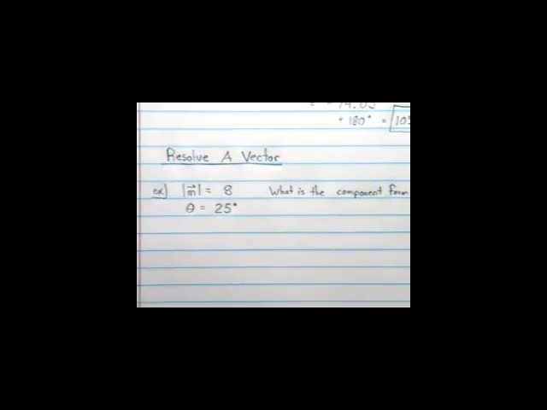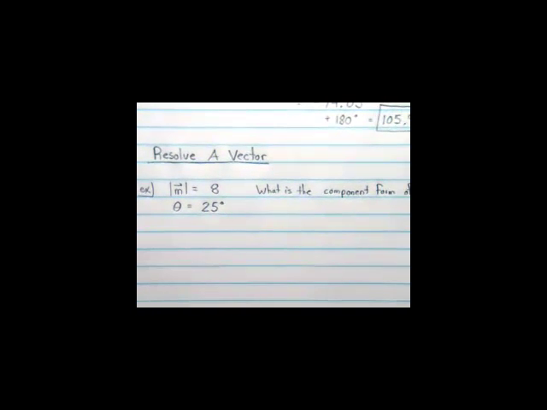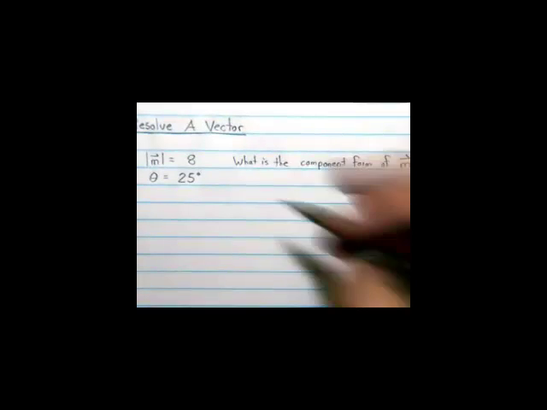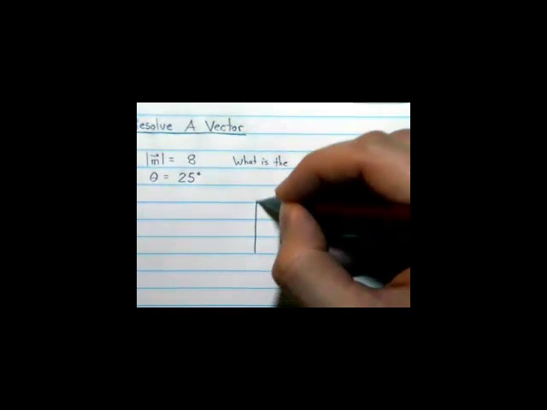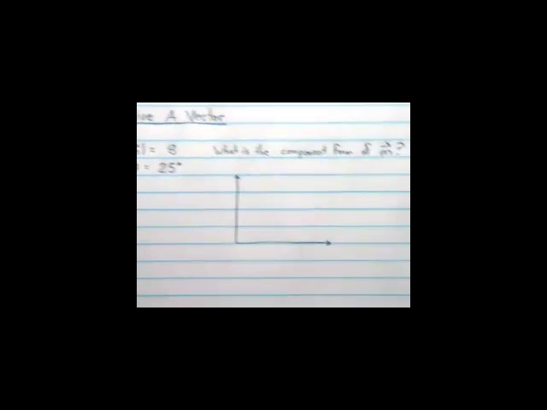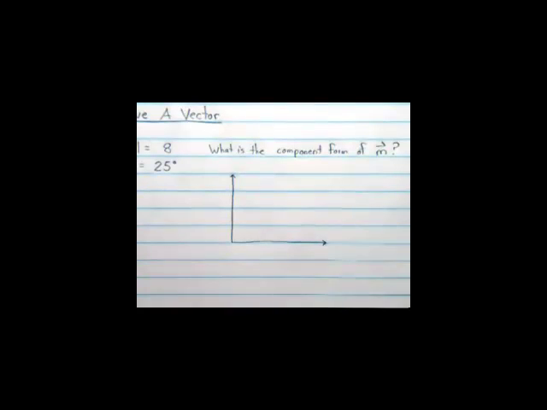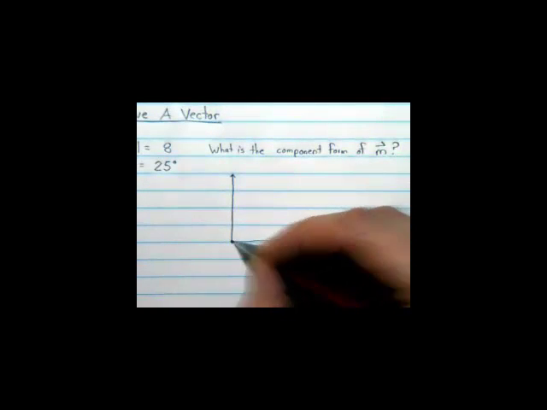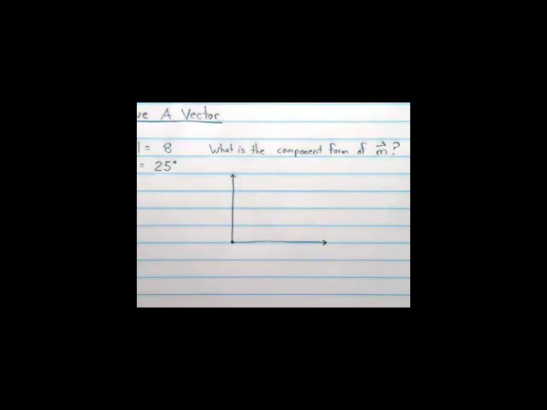So what is the component form of vector m? Well, to help you with this, let me draw you a picture real quick here. We're going to see if we can do a little trigonometry again with some triangles to help us. So here it is in standard position again, because I want it in component form.